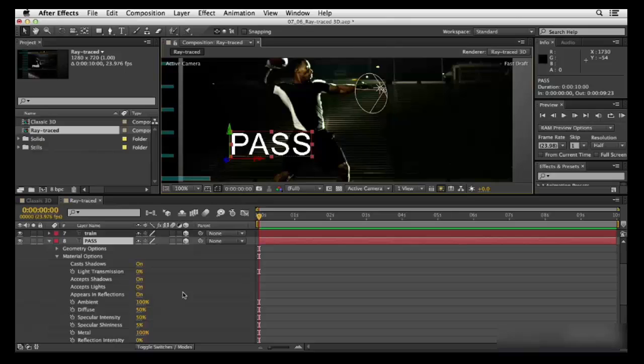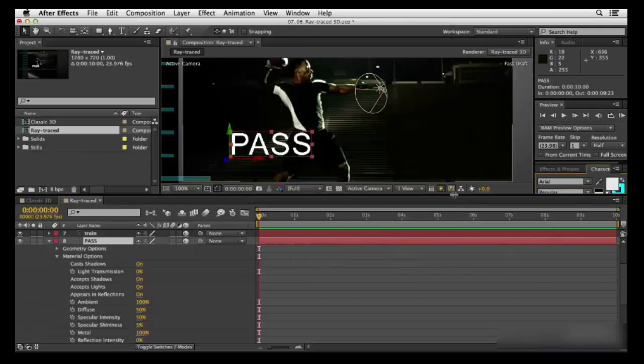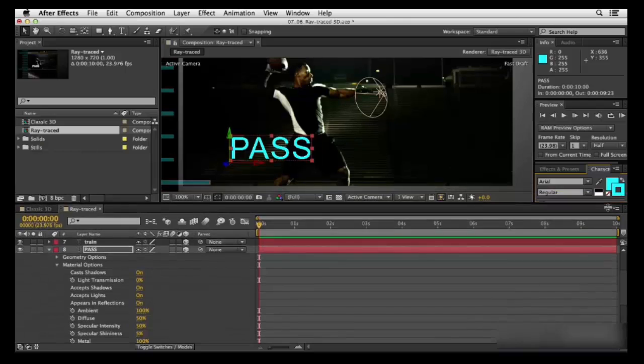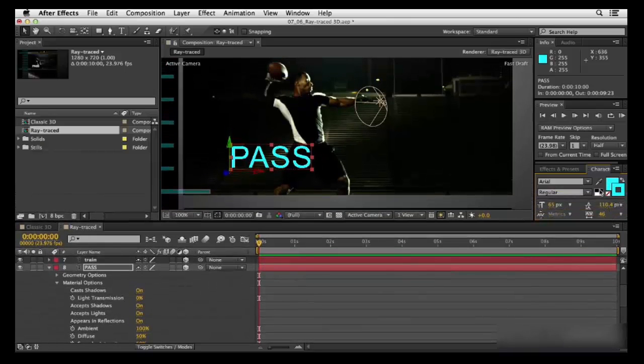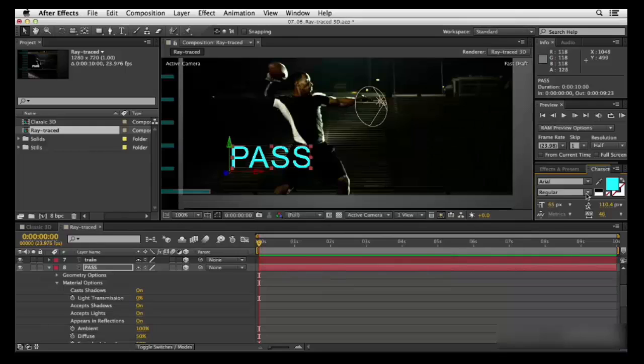Now with Layer 8 selected, I want to change the color of my text. So I'm just going to quickly open my character panel. I'll go up under Window and go to Character. And with Layer 8 selected, I'll just grab my eyedropper and choose this teal text. Just so we can see it better, I'll go ahead and pull down a little bit here. And then we can turn off that stroke. You could also just click in the color chip to choose any color. Now I like using a different color because when we go to change the geometry options, white doesn't always show the best for geometry. So let's go to the geometry options for Layer 8.